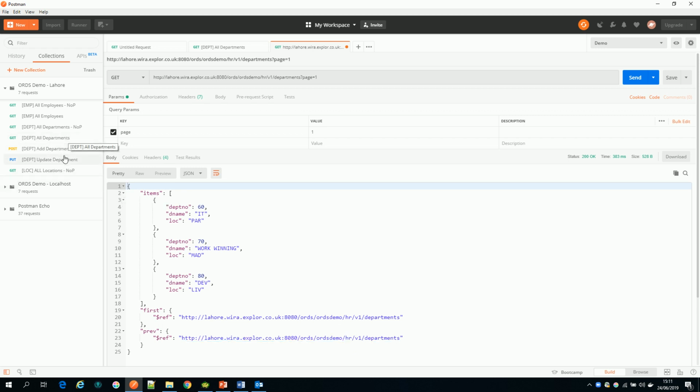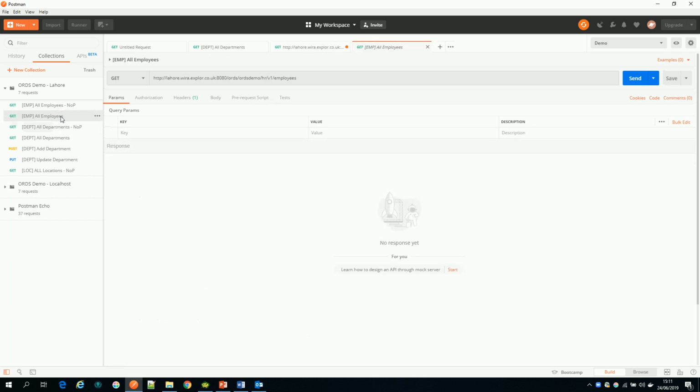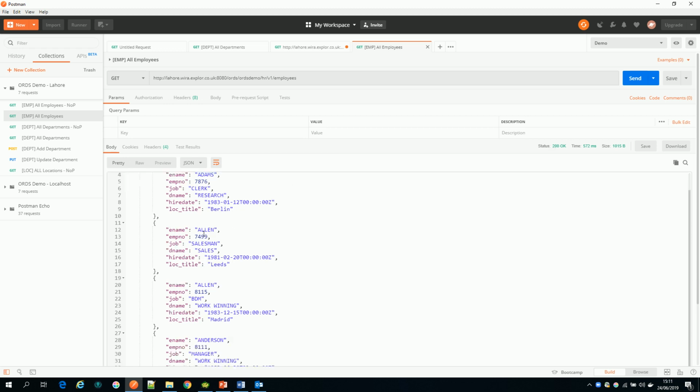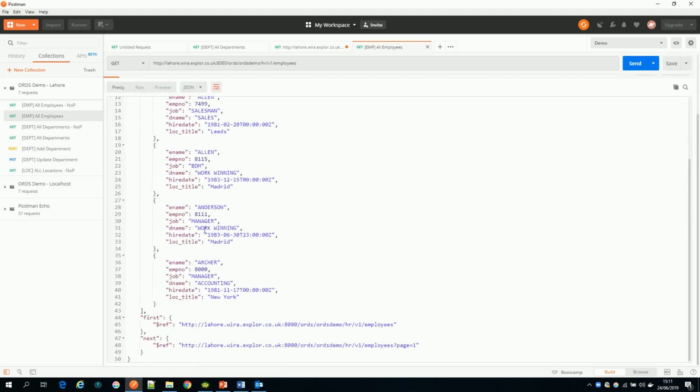We can also have a look at the employees. So if I click on the employee list, again you can see it's pretty much the same apart from employees. Again the request is get. I'll click on send. There we go, it's returned some data. I can see the status is 200, telling me everything was successful. And if I scroll down I can see some information for all my employees, and again I've got some next and previous links.